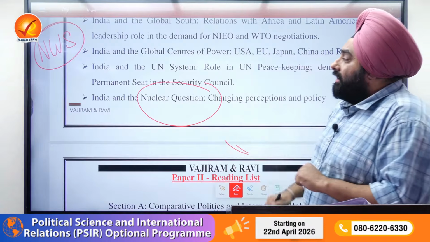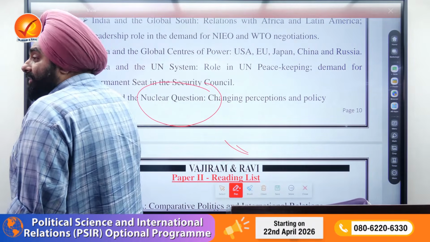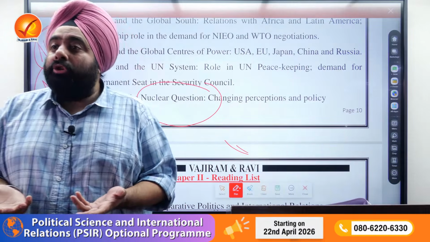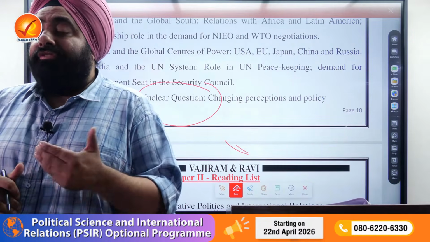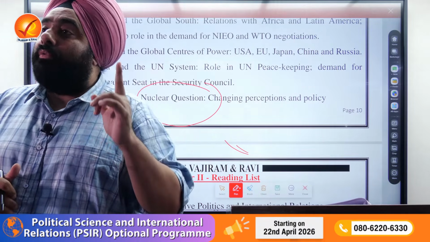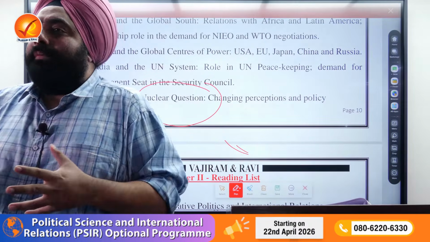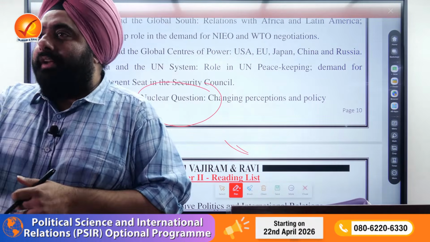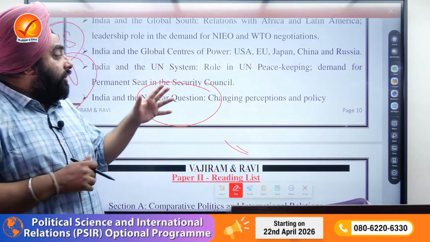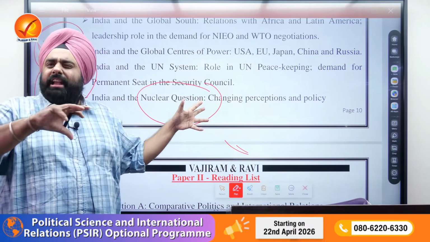You may be aware India's nuclear doctrine is NFU, no first use. That we will never use a nuclear weapon first. Then when are we going to use it? We are going to use it to defend ourselves. If we are attacked, then we will use nuclear weapons to defend ourselves. Therefore, we will never do the first strike. We will always do the second strike. Our nuclear weapons are not for an offensive purpose, they are for a defensive purpose. That is India's nuclear doctrine. That is also in the syllabus which we have to discuss. And how our doctrine has been evolving, how it has been changing.